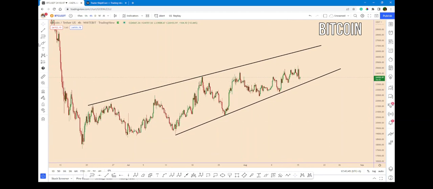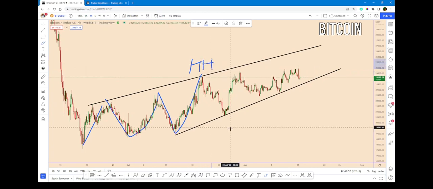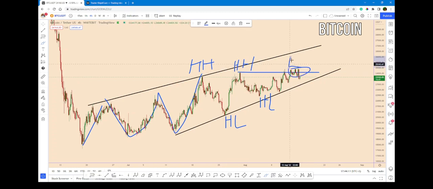And on the other hand, we can see how the price is developing within the pattern. So price is making higher highs and higher lows. Here we have the higher highs and here we have the higher lows, and it keeps doing this type of movement, higher highs and higher lows. So overall price is still pushing up. We have also a breakout of the previous top, so it can be considered a higher high here. And after that we are expecting the price to keep moving higher.